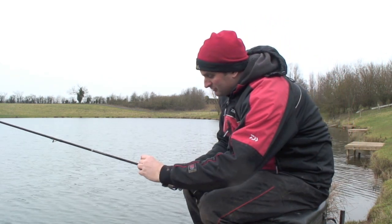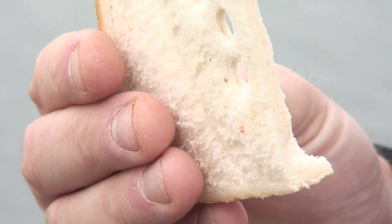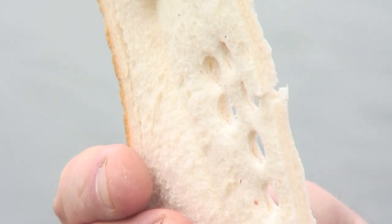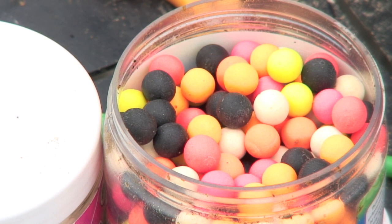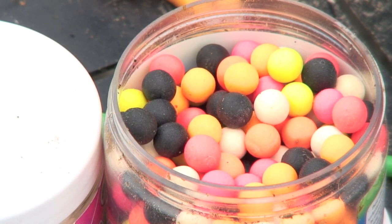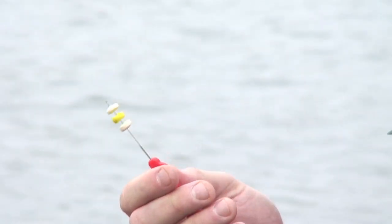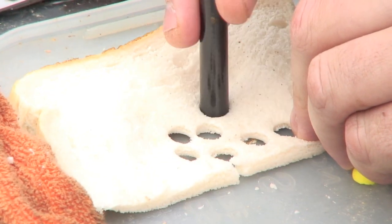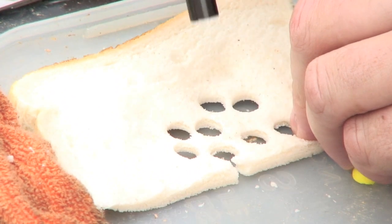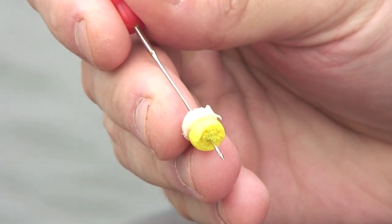Let me talk about bait — the bait front couldn't be any simpler. I've literally just got bread and a few different colours of mini pop-up boilies. I'm doing something quite different: I'm using the two together. I'm almost creating a boilie sandwich — a bread disc, about 8 to 10mm, then a little bit of fluoro yellow pop-up, then another bread disc in the middle. The reason I'm using the boilie is twofold: firstly to add a bit of extra colour, and secondly to give more buoyancy.